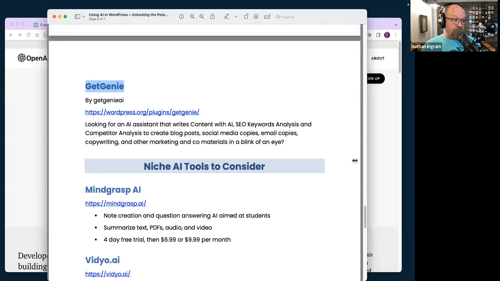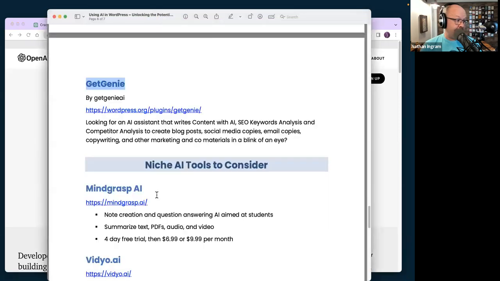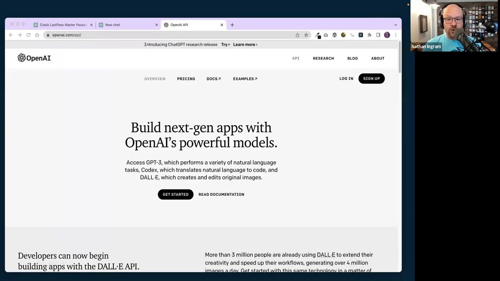So you go to platform or openai.com/API, you log in, you create an account, you put in some billing information, and it will generate an API key for you that you then can pick up and use in a tool like this Get Genie. So there's a lot of tools that are using the OpenAI and their GPT knowledge and just connecting to that for their output in whatever application they're using.